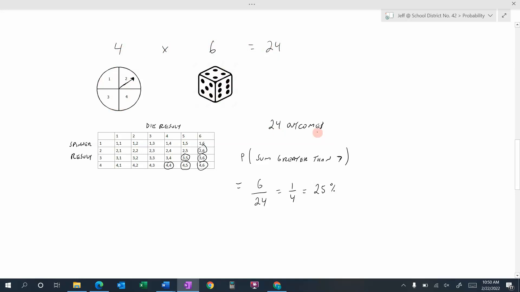We get 24, which is the same as what we got when we listed them all out, did the sample space and counted out how many different outcomes we had.